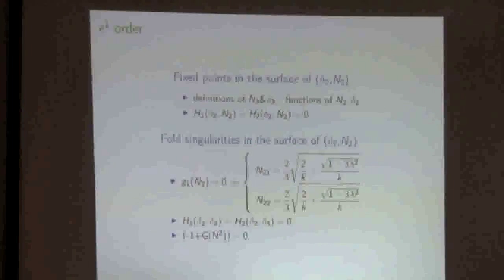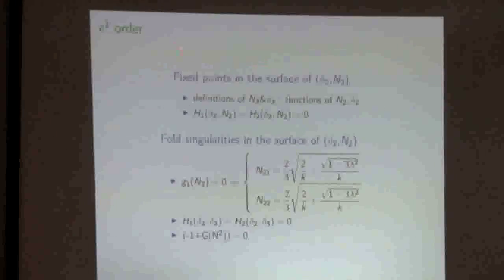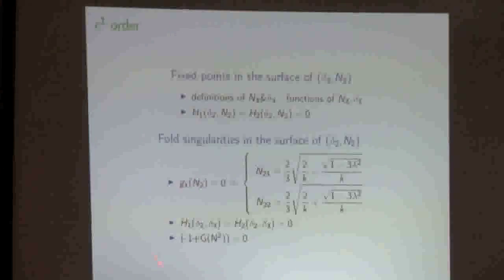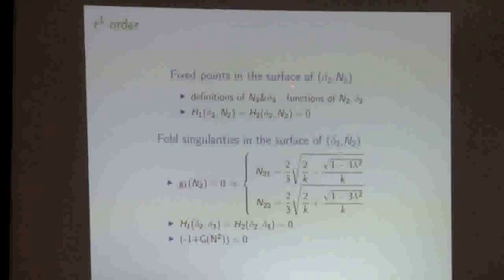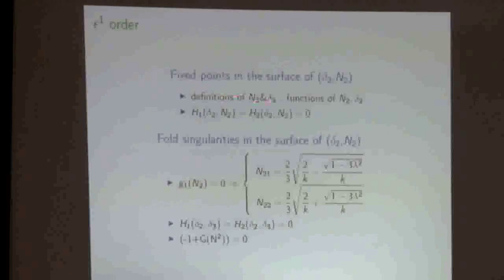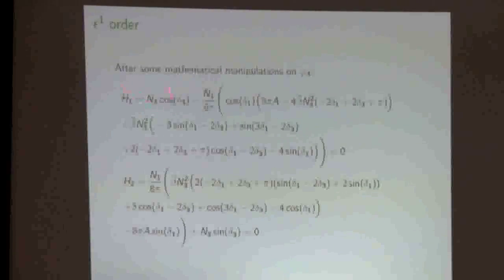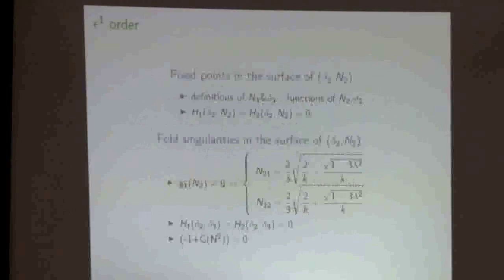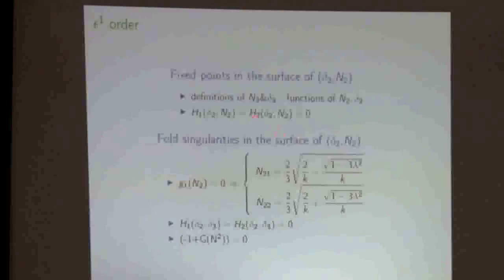And what happened? In fact, now you have the reduced two-dimensional differential system, but the fixed point corresponding to a periodic solution, and this fixed point will appear in the delta 2 and N2 surface, in fact corresponds to the definitions of N3 and delta 3 versus N2 delta 2, and we have to solve H1 and H2 equals 0, but H1 and H2, you see, depend on N3 delta 3, N1 delta 1, so it means we have to write... and here it will not be done, it has not been done analytically.